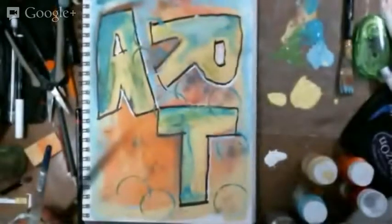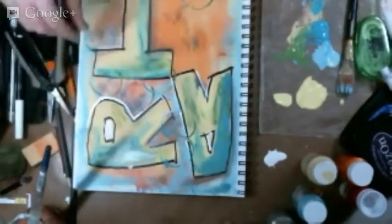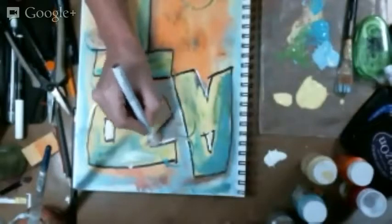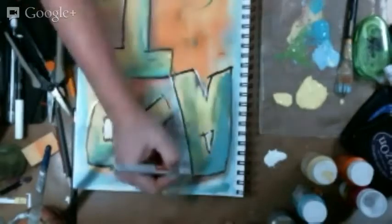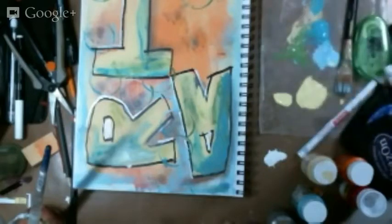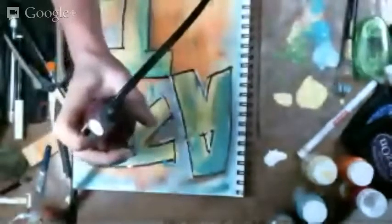Now, before I put that word journal in there, I'm going to check it out and see if there's anything else I want to do. Oh, I think I want to bring some more white in right here, so hold on. Let me bring some more white in. Okay, liking that. Keep putting my hand in wet paint. The one bad thing about doing this, and you can do it a little slower at home. Some people do their pages in 20 minutes. You can slow it down or use your heat gun more often.